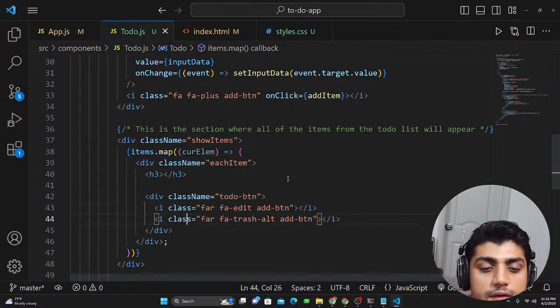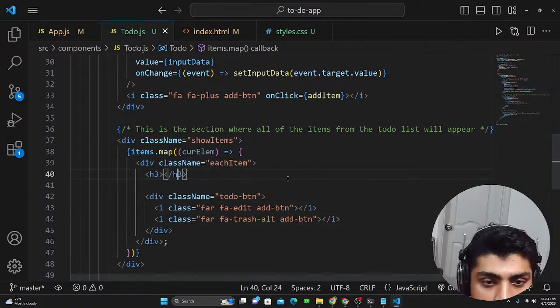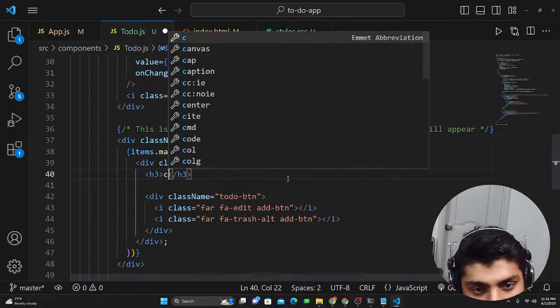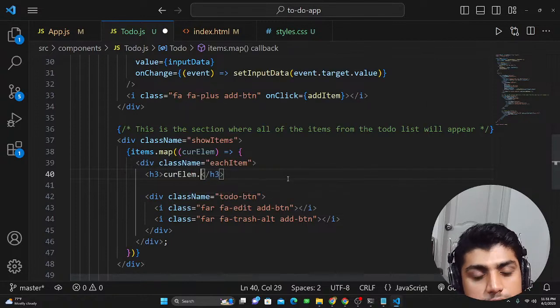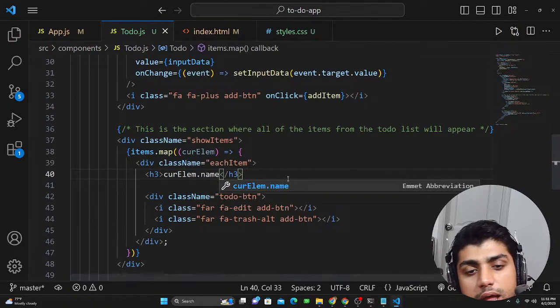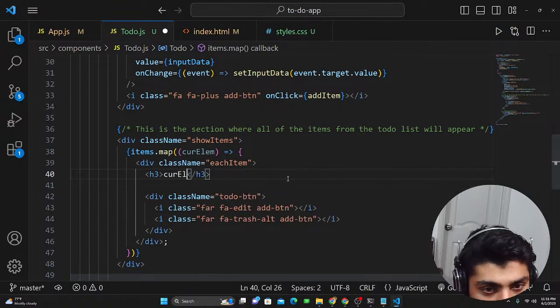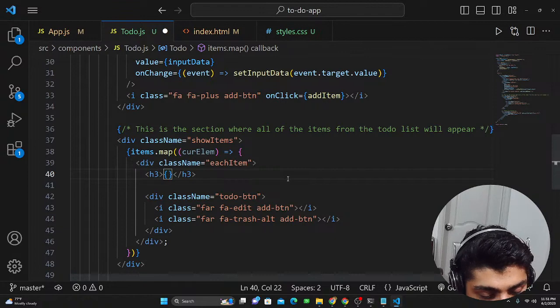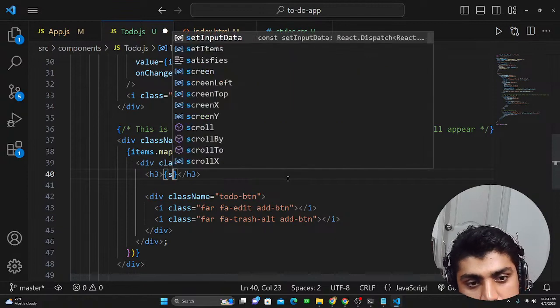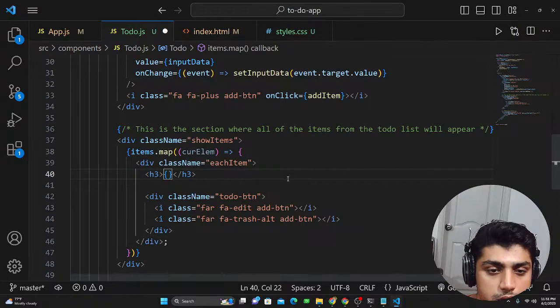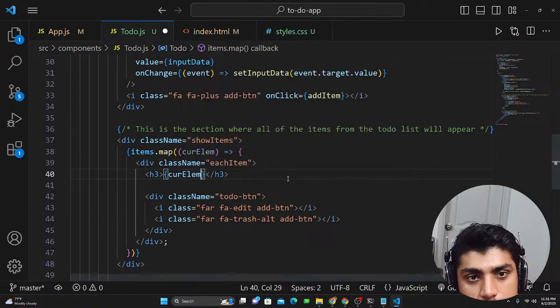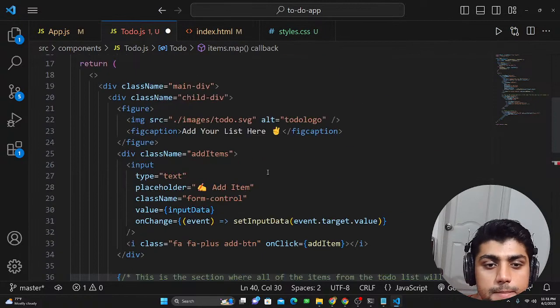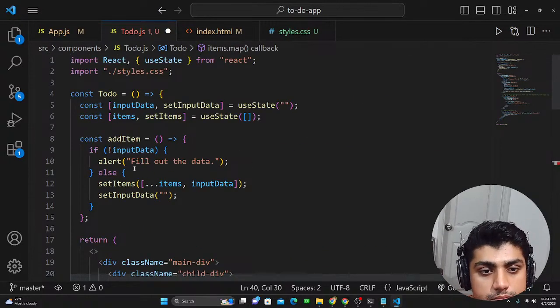Okay, so Alt Shift and F, like that. Now that we have it there for the cur element name, it's like cur element dot name, but actually it's not defined right now. So you could just keep it as the name. Actually it's called cur element dot, I guess it's over here, items, set items.